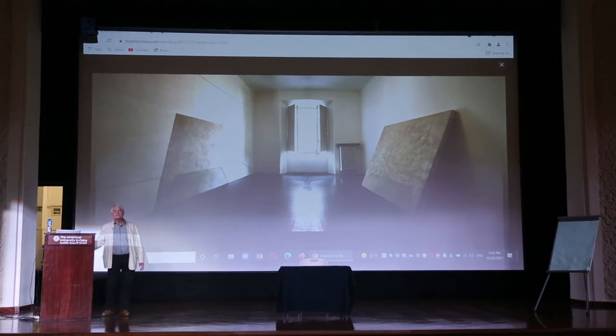This sculpture called Surface Mirror was a piece made at the Palazzo Reale in Milan in about 1979, I think. It was dated somewhere in the previous image. And the thing about this is, there's a line down the middle of this room. The room on the left was stripped of all its plaster in the palace, and a relief was made of the object on the other side of the room in its space. So this panel leaning against the wall was the end of a whole series of works that I made that were about objects, simple rectangular forms, making a reference perspectively through drawing of the space in which the panel rested.